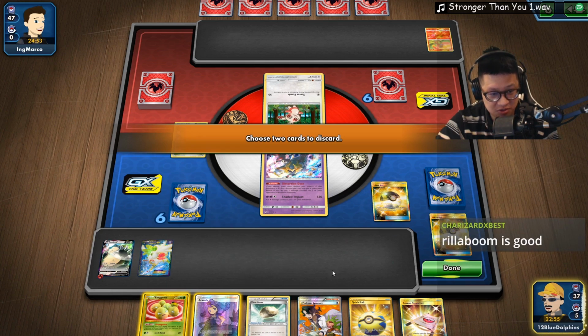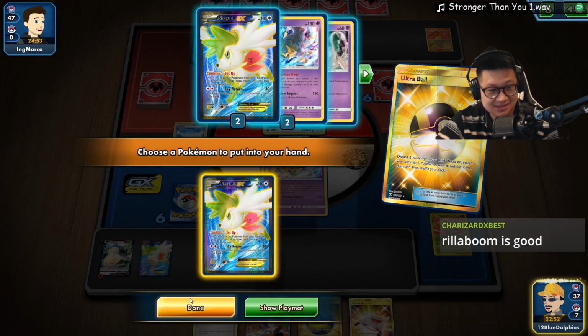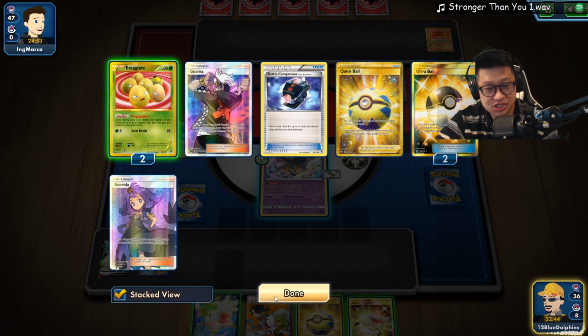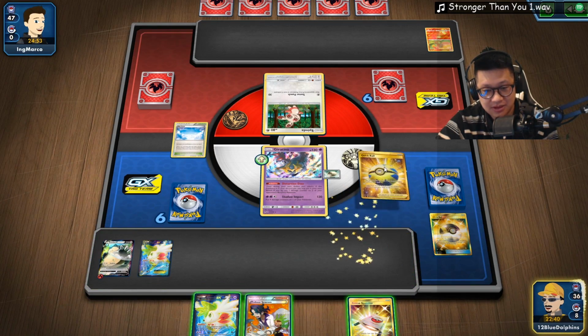Why use Shaymin's to draw? There we go. Draw with more Shaymin's. Yes. I mean, eventually you need this, and I get more draw power here, too, so... Need anything else on the bench? Yeah, another Snorlax. Or another Shaymin. Do it after.